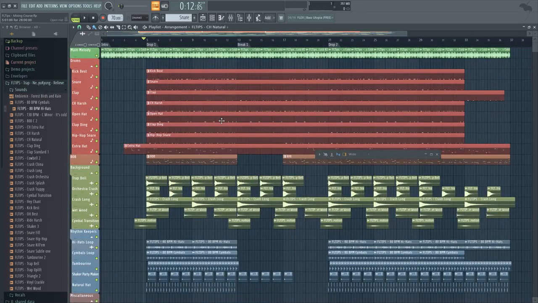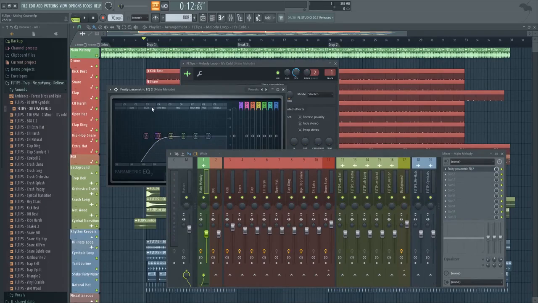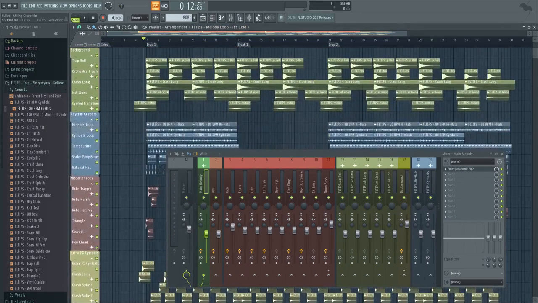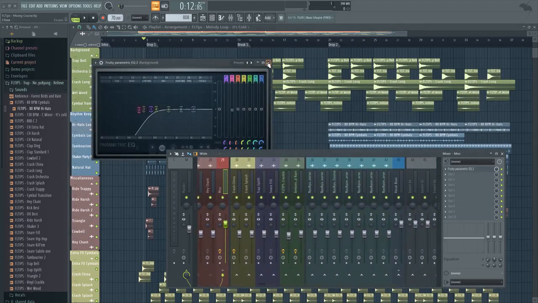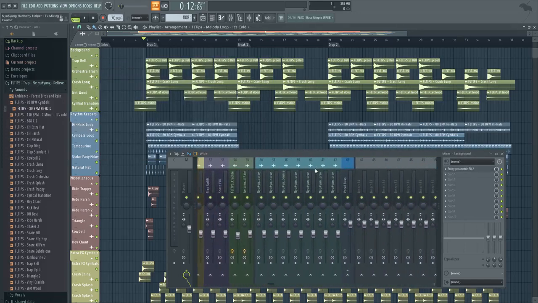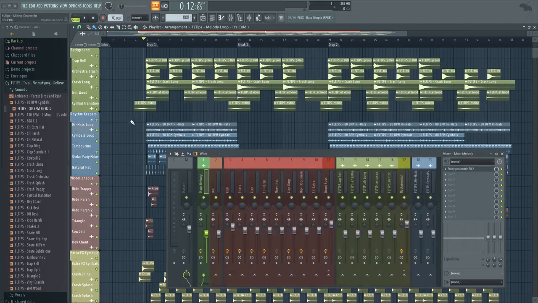The basic concept of EQing while mixing is to cut all the frequencies that the instrument is not focused on. Exactly what we did. The main melody was not focused on the sub frequencies and bass frequencies. That's why we cut it to make space for the 808 and kick. After that, all the background crashes, the rhythm keepers, and the miscellaneous elements were not focused on it at all. That's why we cut it. If you had a flute, for example, to equalize, you would also cut all the low frequencies, right? That's the main element of equalizing and the fundamental to start a great mix.